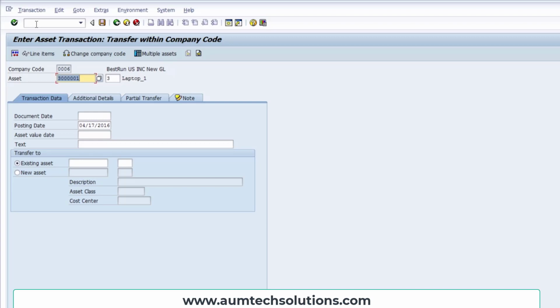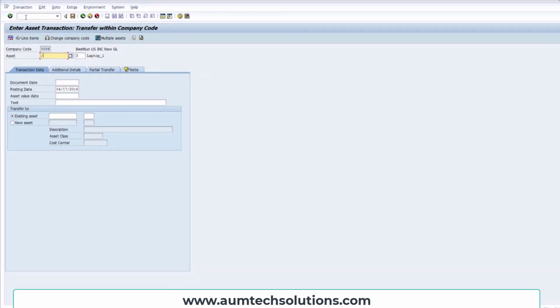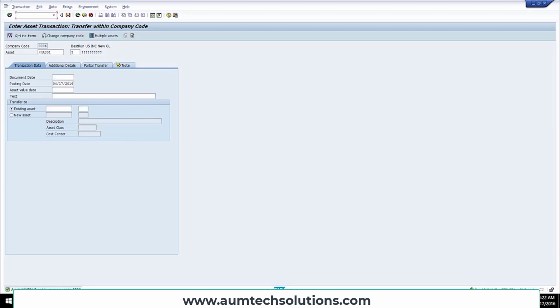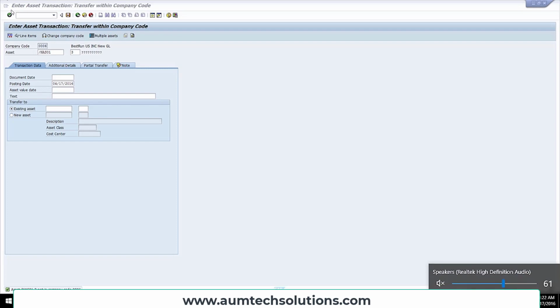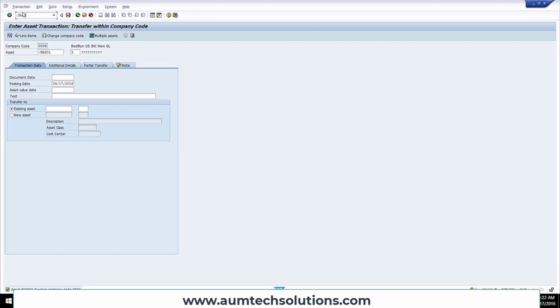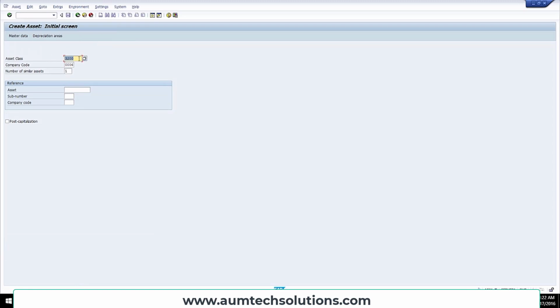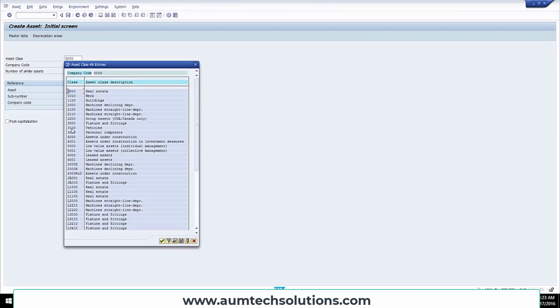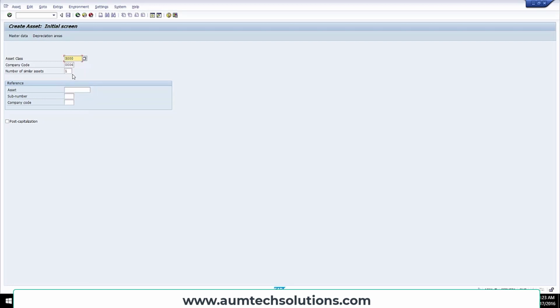So let us first create another asset master record in a different asset class, AS01. We have used asset class 3200, which is personal computers. For our testing purpose, let's create another asset master record in asset class 3000, which is furniture fixture.